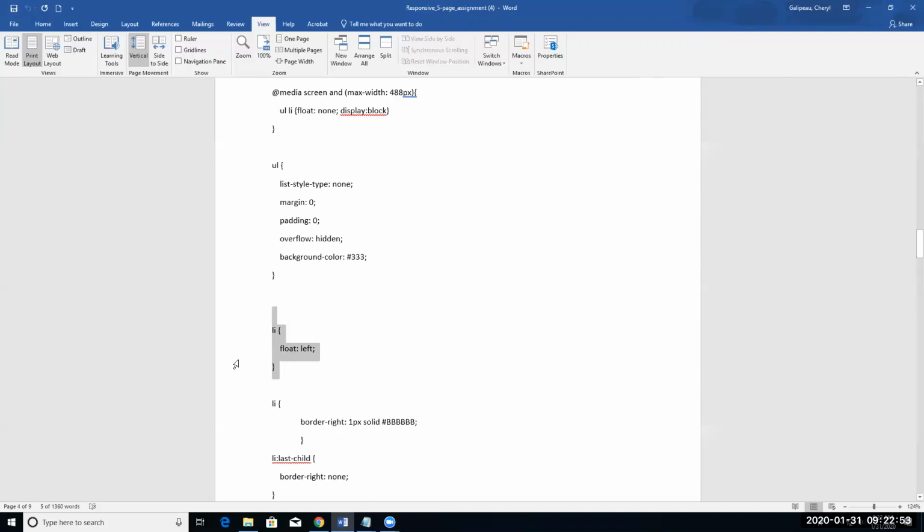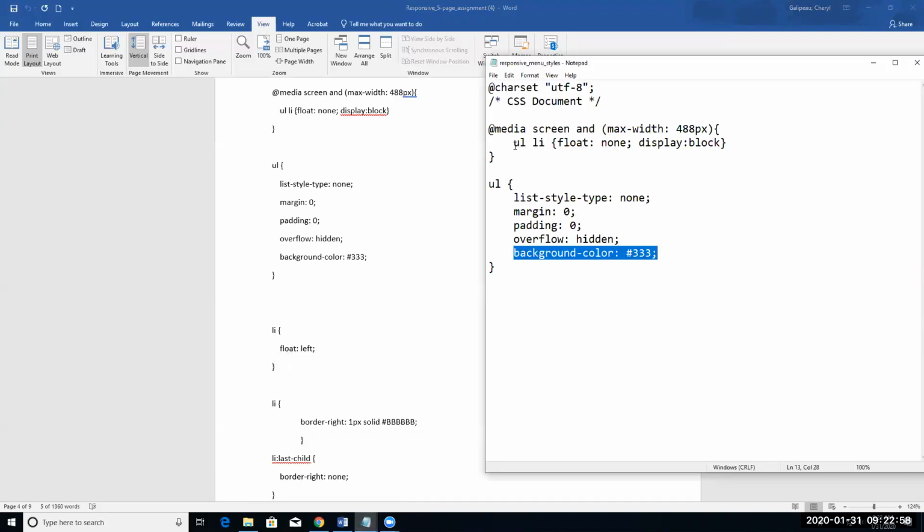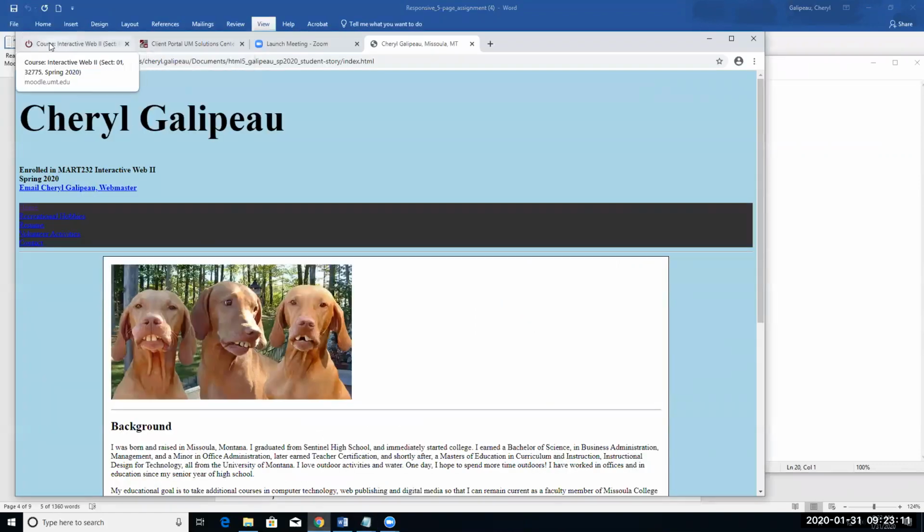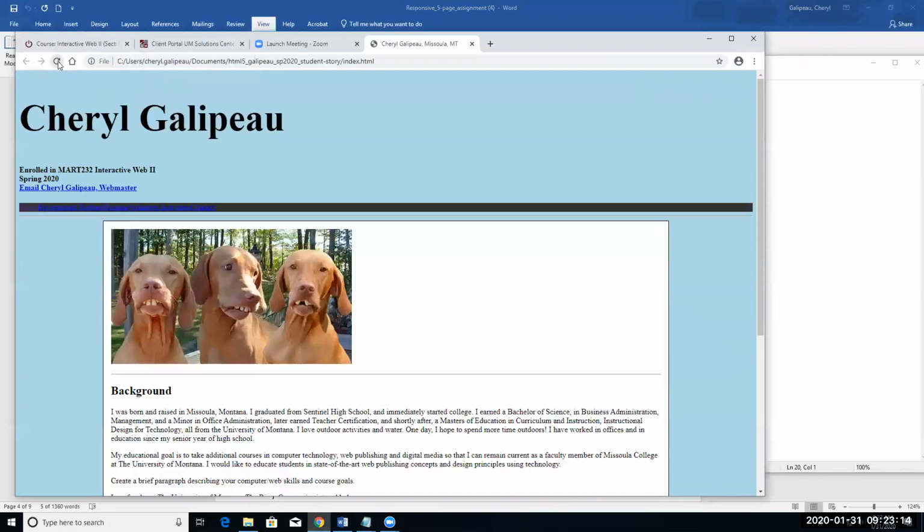Okay, so I'm going to Control C on just the list item left. I'm going to go back to my little tiny cascading style sheet. And again, whatever spacing you like in between, and then we'll go ahead and paste it. So File, Save, and then let's go back again and refresh, and see what happens. Okay, so we're starting to see a float left, aren't we? It's float left of one another. It looks horrible, but we are starting to see that it's floating left, so it's starting to horizontally align.